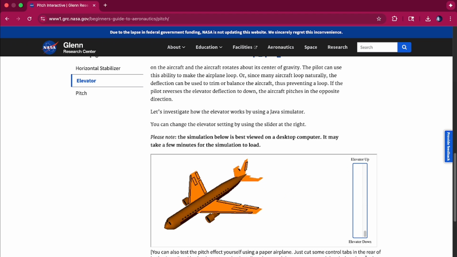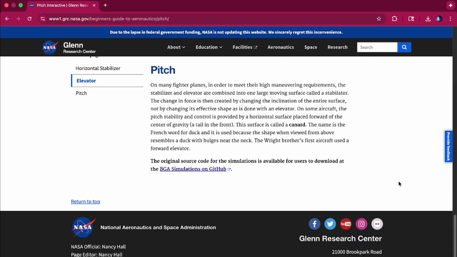Oh, and on second thought, I think the MD-80 I showed you guys, in the MD-90 I showed you, I think the back of that plane, I think this is the elevator pitch. My bad, guys. I'm still learning, too. Don't worry. I'm having fun, too, learning this. I hope you guys are also having fun learning this, too. So, yeah, that's pitch.